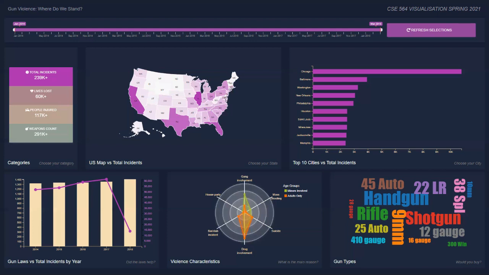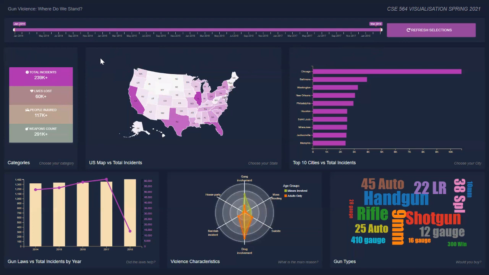So what we will do in this video is focus on the interactions first. We will see what all features we have on the dashboard, and then we will move on to what amazing insights we could come up with after this dashboard was created. Getting started, at the top, you will see a time range, which specifies the period for which the data we have collected and processed. You can see it is from January 2014 to March 2018. And basis the selection, the entire dashboard's data gets updated.